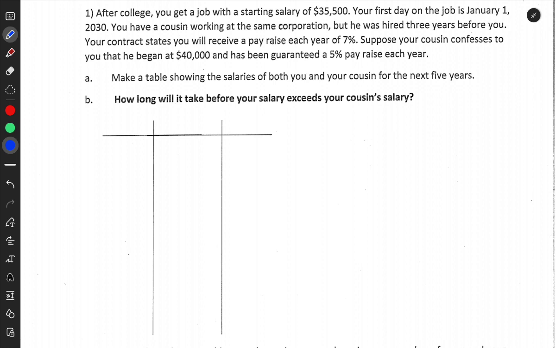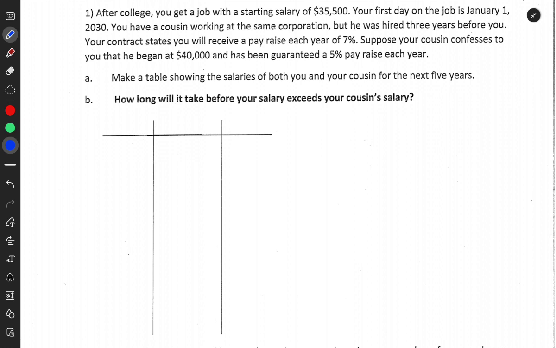Now, I'm going to extend this table a little bit. I'm going to go beyond 5 years. The reason why I'm going to do that is I do not have one of my TI-83 calculators. I've got this TI-30XS, which limits me to one table. So I'm going to go with this and kind of look at both.